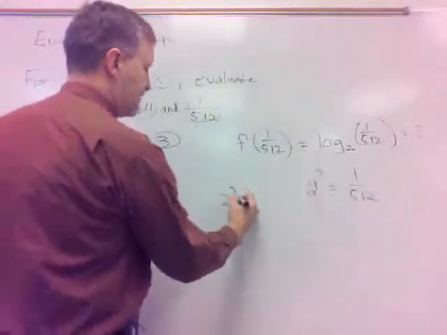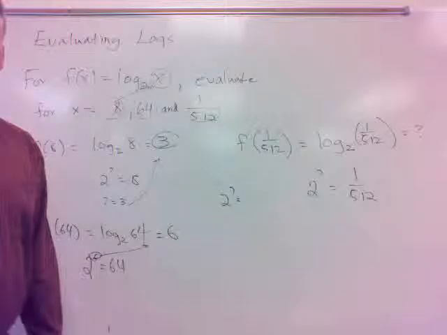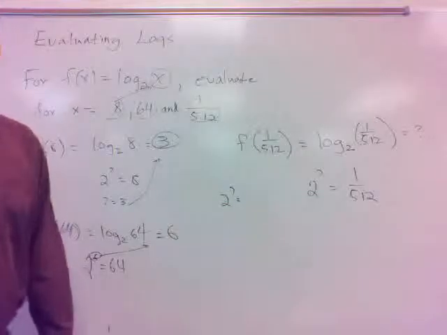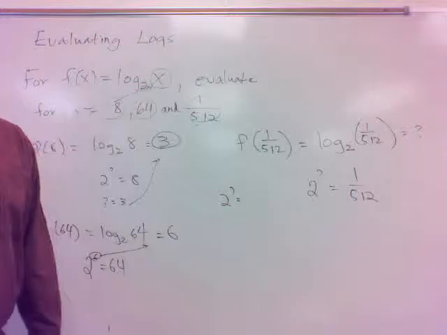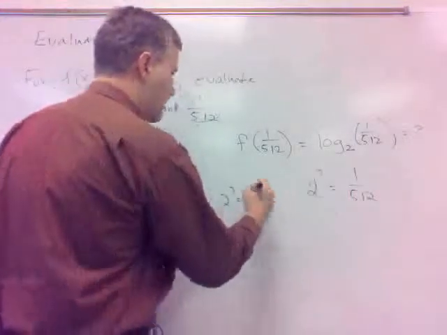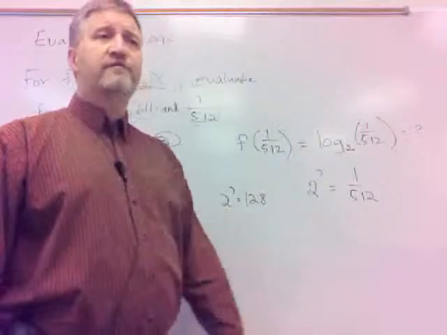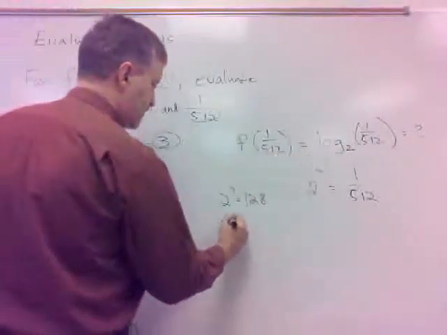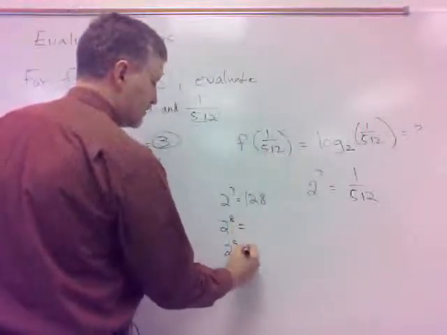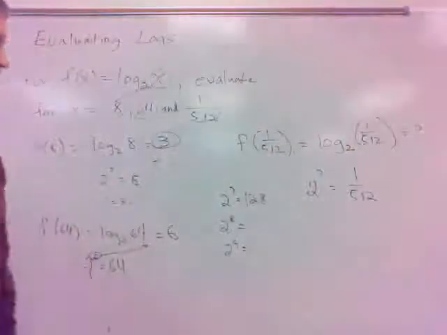2 to the 7th gives me, what does 2 to the 7th give me? Somebody tell me. Help me out. I think I know it. 128. Okay. 2 to the 7th is 128. Yeah, if I don't know what this number is power of 2 wise, just go through your powers of 2. 2 to the 7th, 2 to the 8th, 2 to the 9th, till I get one. These all should be nice powers of whatever base it is we're talking about.